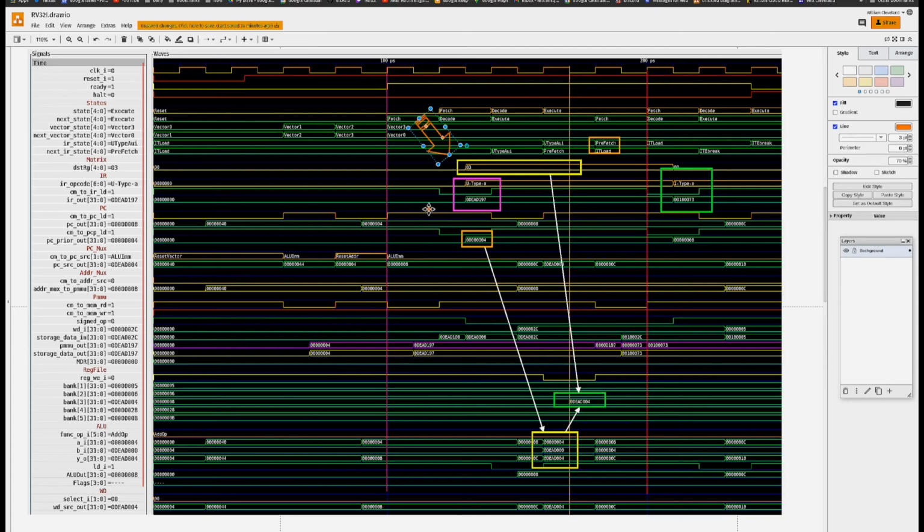And here is the simulation for the AUIPC instruction, and as usual we've gone past the reset. We've identified it as a U-type A instruction. There's our machine code right there, and here is the PC prior that we will be adding to the DEAD that we loaded in, and we get DEAD plus 4. That's loaded into register 3 right here. So the instruction is doing exactly what we expected it to be doing, and of course we fall into the black hole on the next load right here.